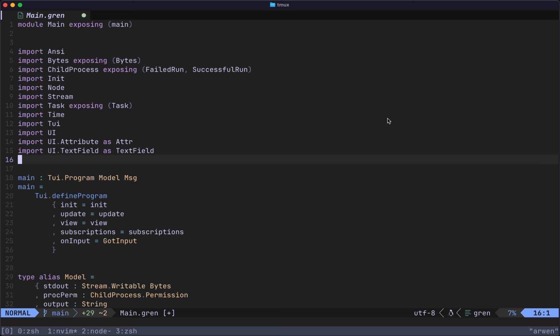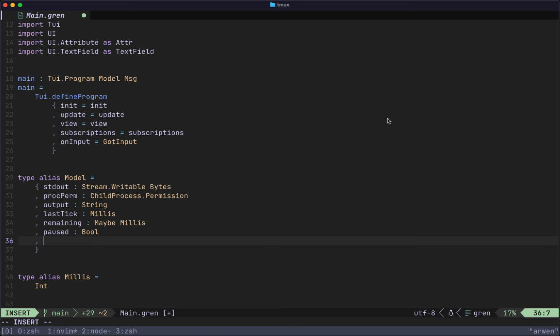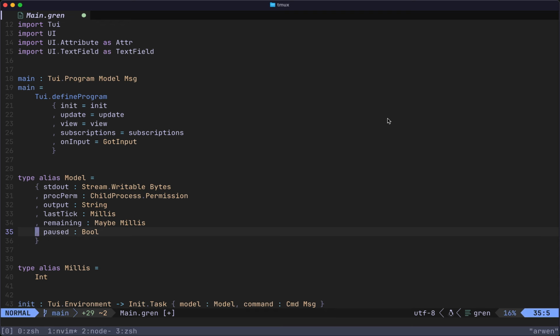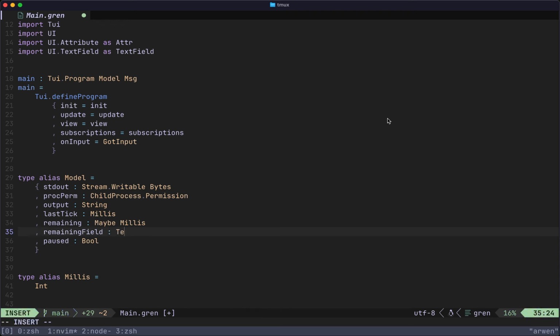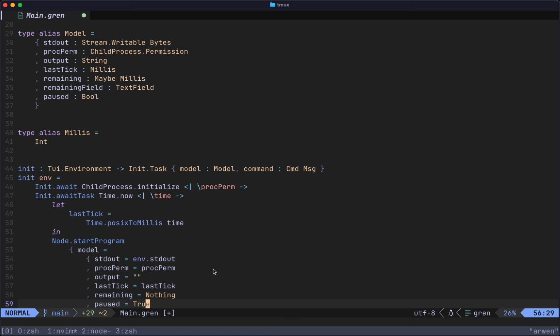Anyway, to use that, you import it, and you have to track that on your model. So I'm going to add a, I'll call it remaining field. And that will be initialized to probably just this.